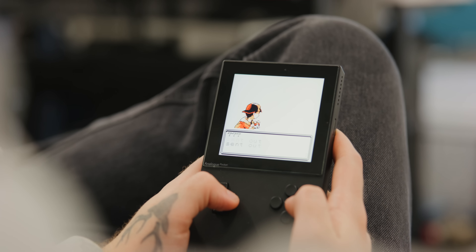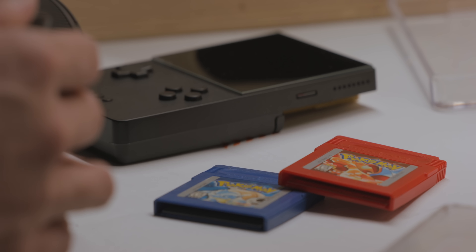On the bottom you can attach a link cable to trade Pokemon with other Analog Pockets or even older Game Boys, which is really cool — it's backwards compatible in that way. The cool thing about this device as opposed to emulators is that it doesn't actually emulate. It has an FPGA chip inside, which is a hardware chip that runs the cartridge. So if your cartridge has an issue — like my old Pokemon Blue which never worked on my old Game Boy — it also won't work in the Pocket because it's a hardware problem, not software. Analog really wants to make clear this isn't just emulating games; it's actually playing them.